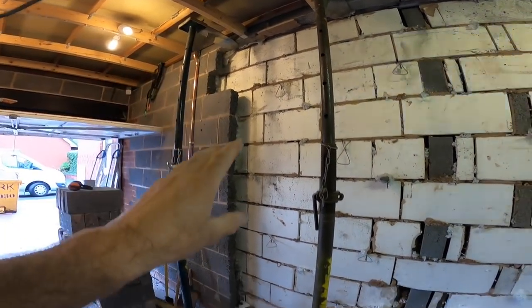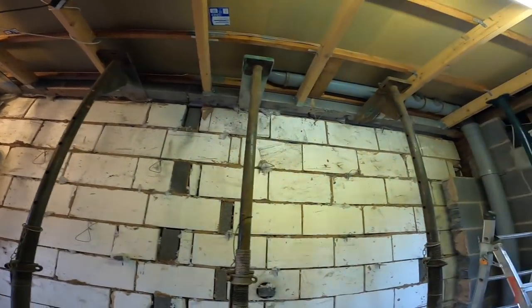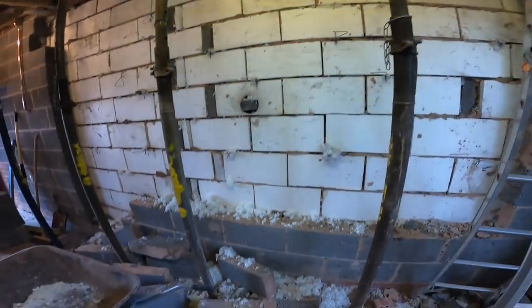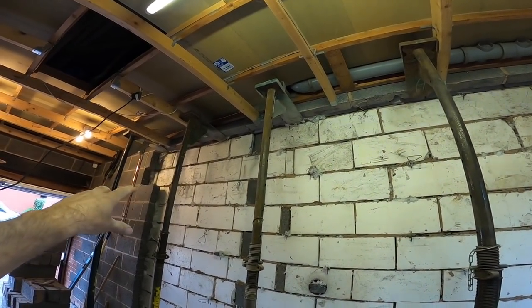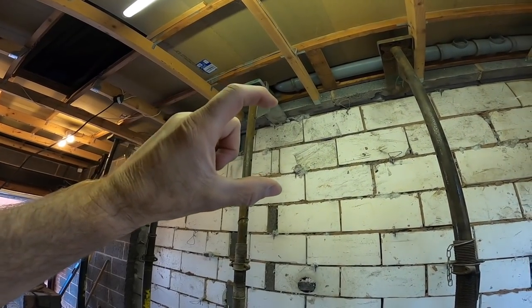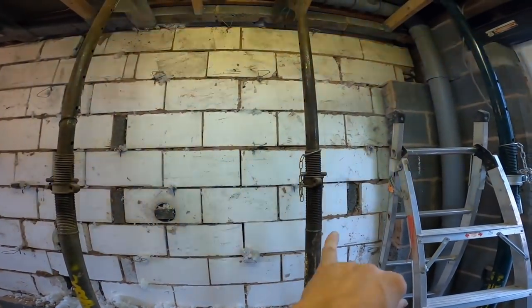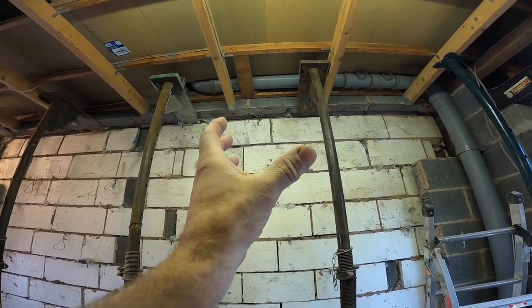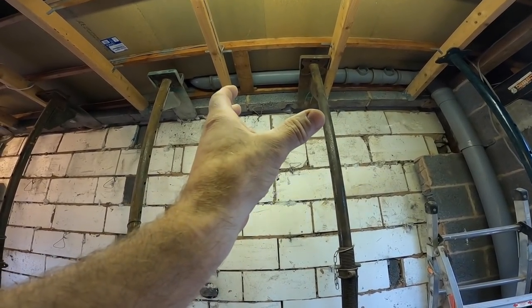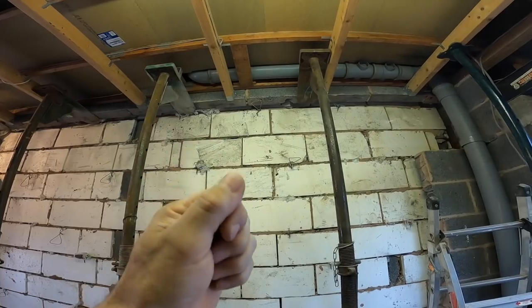And yeah, that's ready. This is almost ready, so we're going to have a bit of early dinner because there's a drink come. So that's it, after dinner, tidy up, steel in. What we're going to do is what we usually do: get it up into position about that far off the top and just spread a bed all the way across the top of it. Then we have 2 acros left. We can put an acro up here, and then we tighten the acros up to the steel, so the steel sits tight with the bed against those blocks, which means you're not trying to point above after, and you're compacting that bed really tight as you go up.